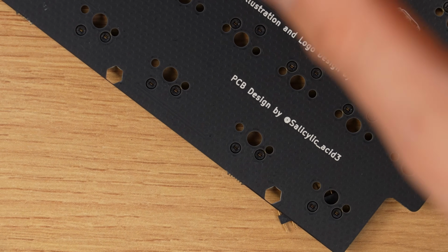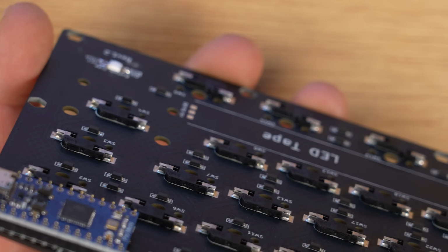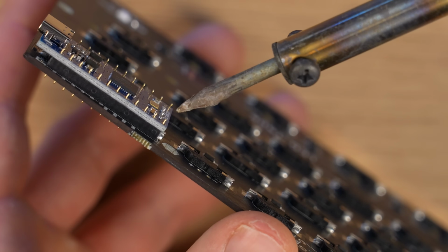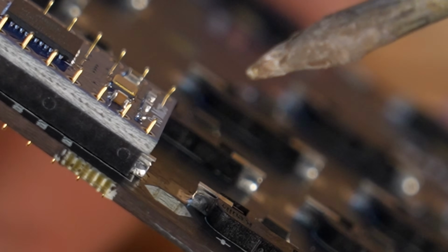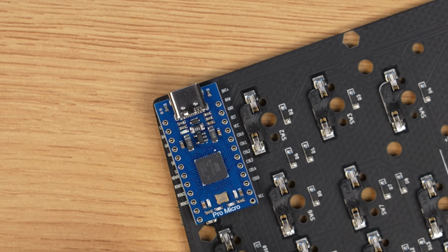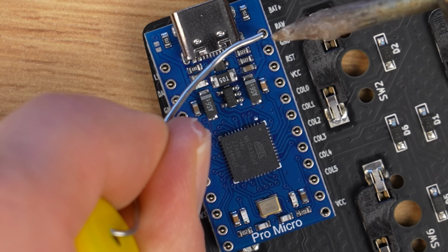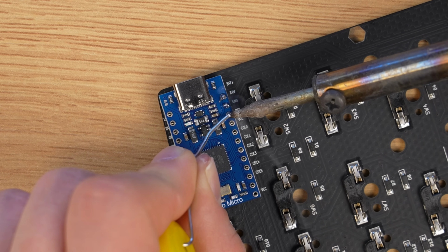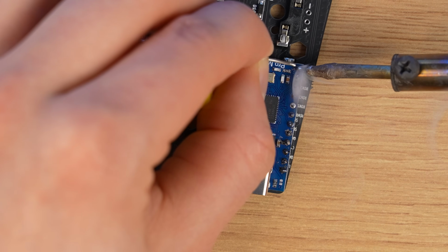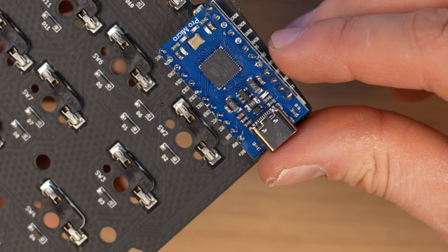Okay, and now it's time to solder all of these tiny pins. And just to put it into perspective, my soldering iron is much fatter than a single pin, so this is going to be really difficult. But I've done it before, so I'll do it again. I'm not even looking with my own eyes, I'm looking at the camera monitor on a different display. Okay, these joints don't look very pretty, but hopefully they're good enough.